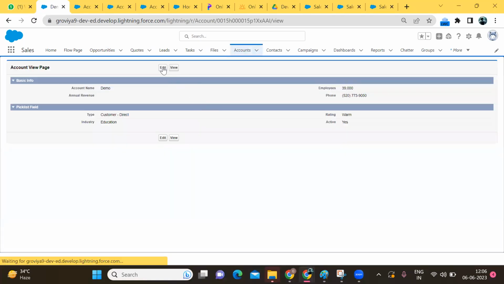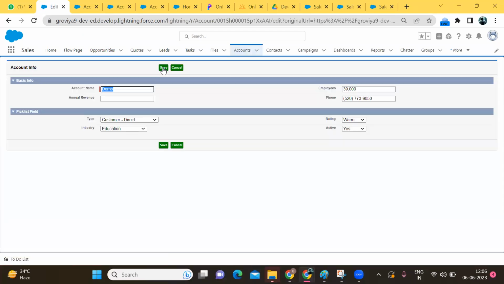So when I click on the edit button, I'll get a different UI. So now I'm clicking on edit button. On click of edit button, I'm getting a different UI. Okay, so you can change it. Edit page, view page, and insert page you can change. So whatever field you want to add, you can add it with the help of a Visualforce page. Okay.